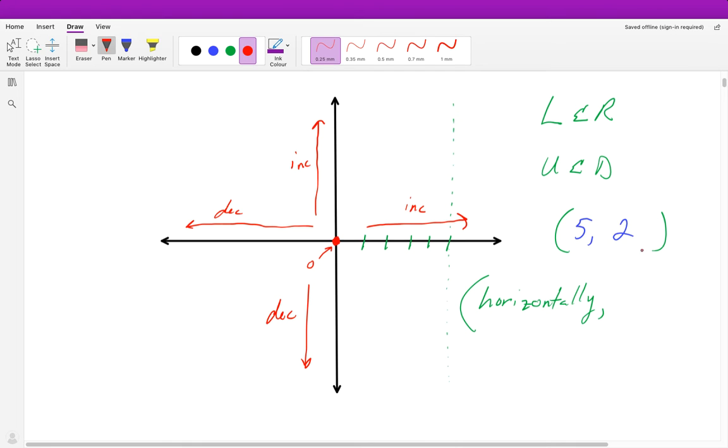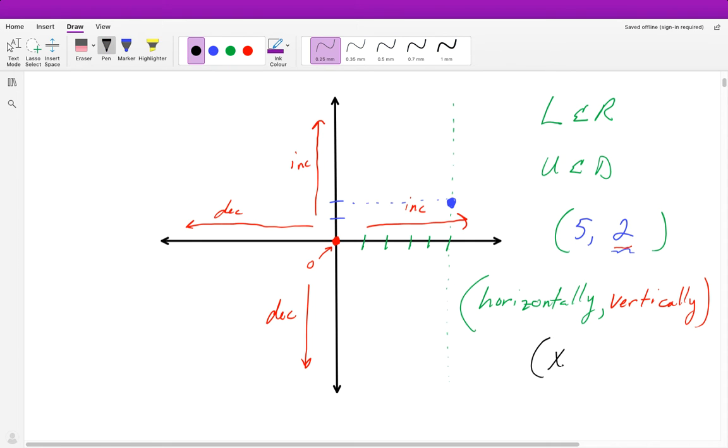And then the next value here, we are going to graph that vertically. So this tells me how I'm moving up or down. So it says positive 2. Let me graph this in a blue value. All right, so that means we're moving up 1, 2. So that means at this point, 5, 2 is here, where we are 5 along the horizontal axis and 2 along the vertical axis. We don't write horizontal and vertical out like that, though.